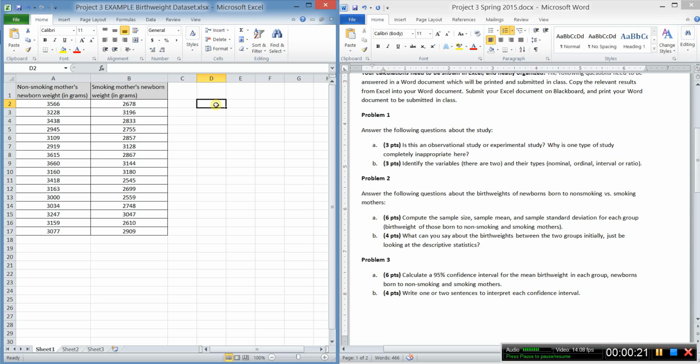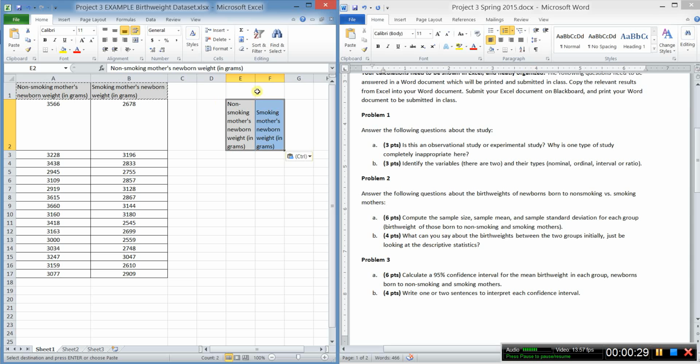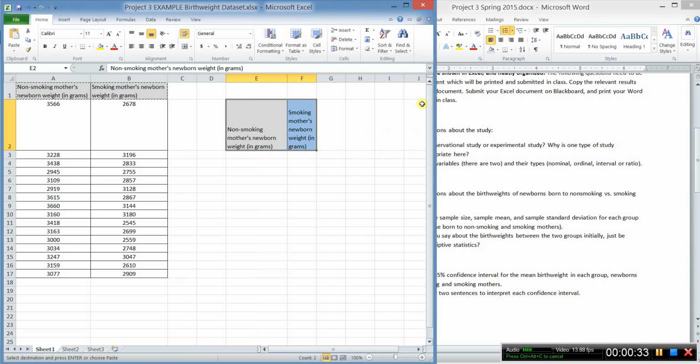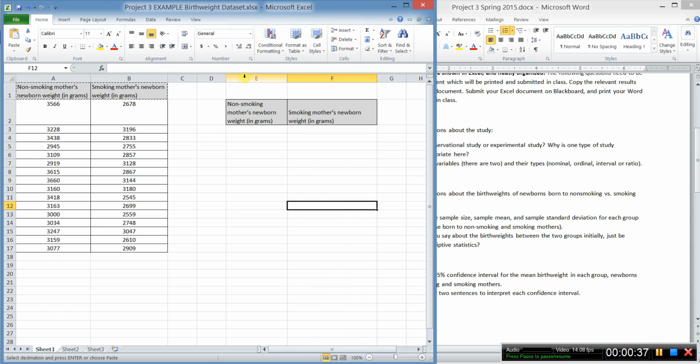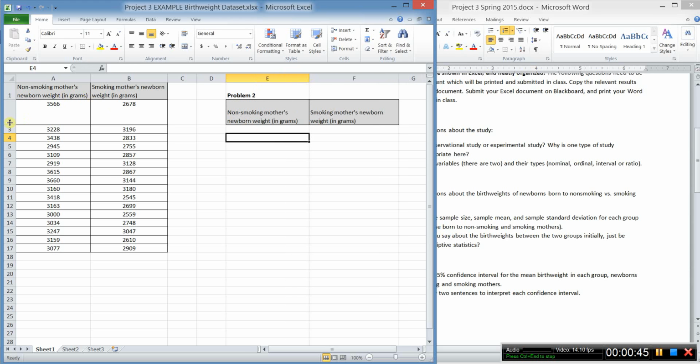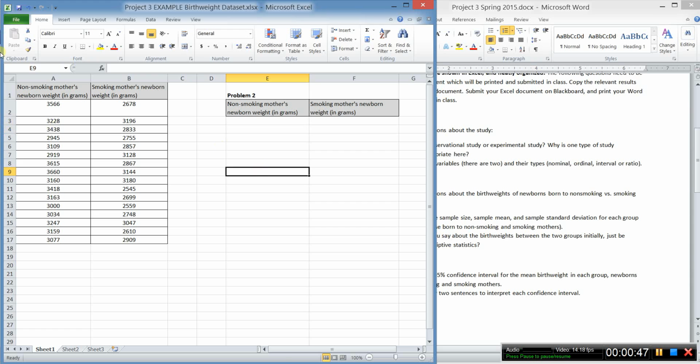So what I'll do is I'll make another table over here. Let me go ahead and extend this window. I'm going to title this Problem 2, in bold.